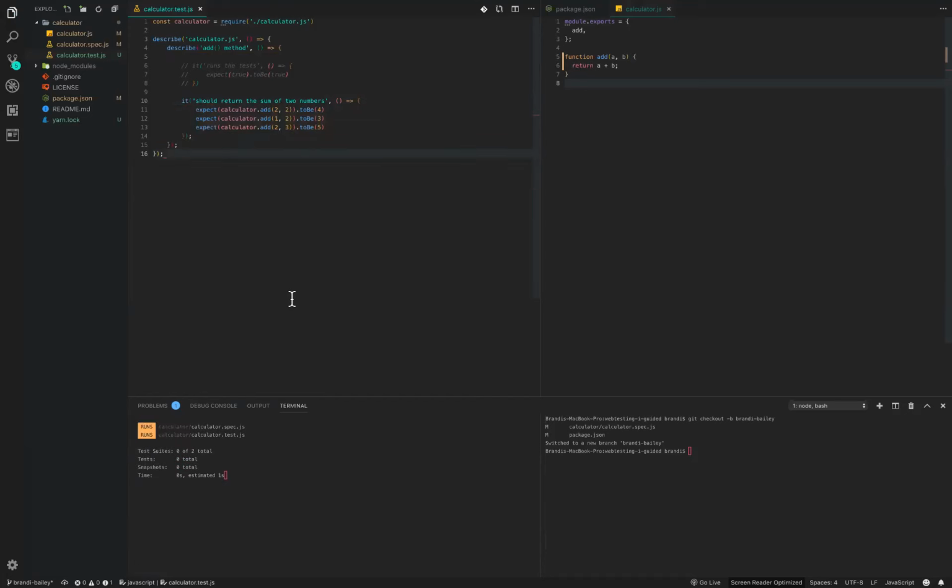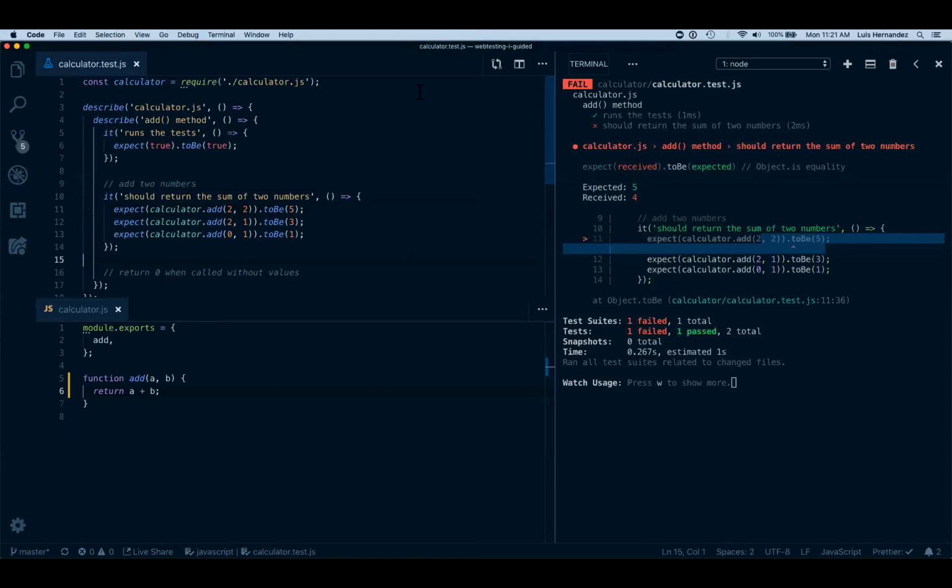Hey, good job. So it was "it" instead of "if." Just a typo. Yep. All right. Good job. Typos, the bane of developers.